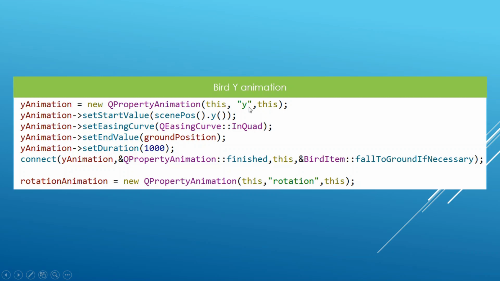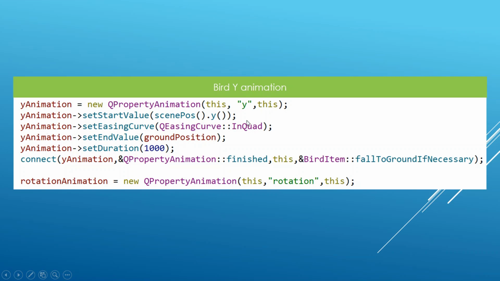Here we have an example of how we can animate the Y position of our bird item. We're going to give it the property that we want to animate, and its name is going to be Y. This is a custom property, and I am going to show you a few things you need to do for this to work in a minute. But here we just want to see how we can set up our animation. You pass in the starting position, and it's going to be where the bird is currently at in the scene.